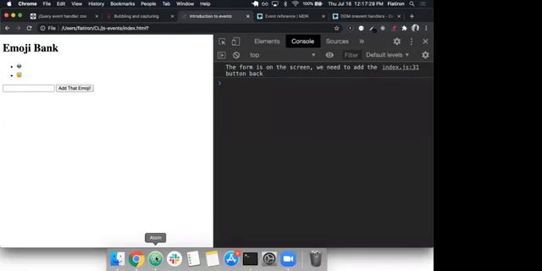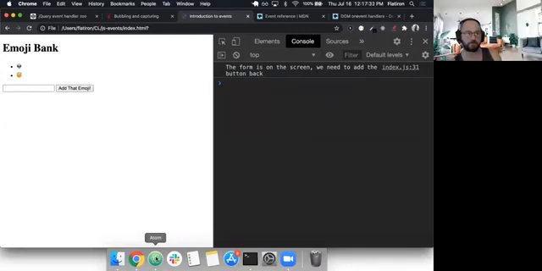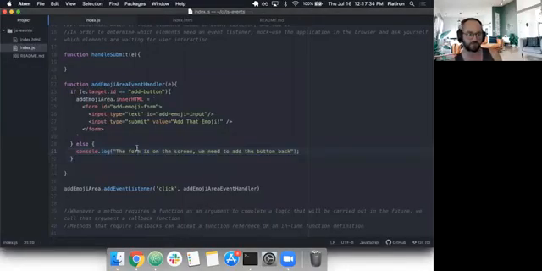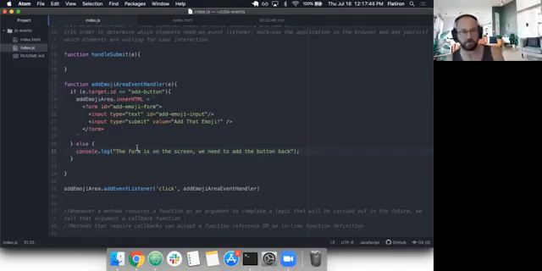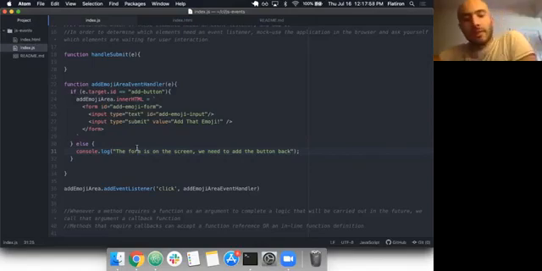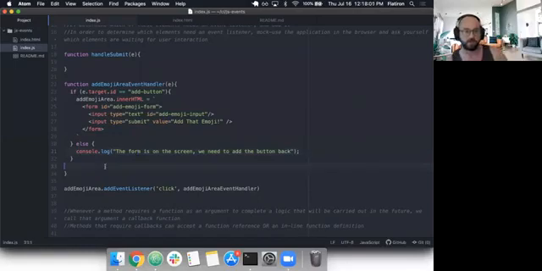So if add emoji was the initial button, and then when you click that, it turns into, whatever, add that emoji. If you wanted that add that emoji event to be not a click, like a mouse up or mouse down, I know it sounds weird, but you would have to create a different event listener for it. Okay, so this works as long as all the events underneath the parent are the same type of event.